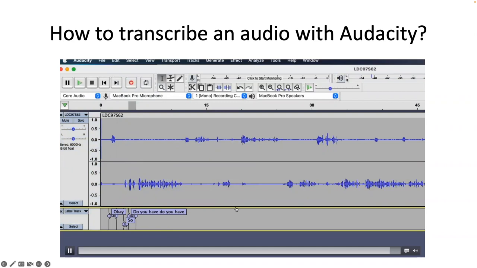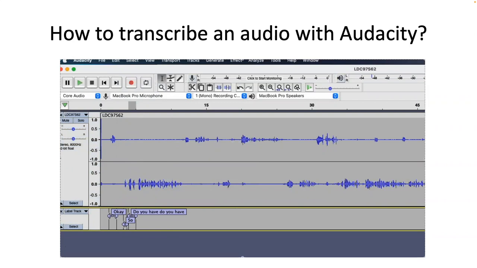You could imagine how long it would take, right? Well, of course, real annotators may have more sophisticated tools to make this process easier. But in general, what we have to do is the same. And it takes a very long time compared with read speech to collect spontaneous speech.